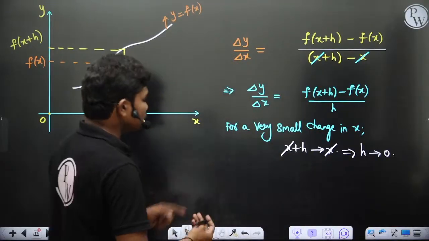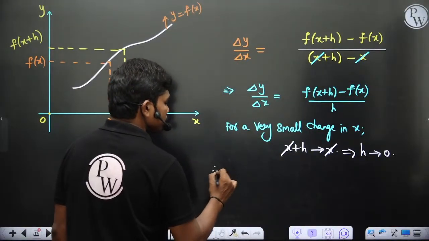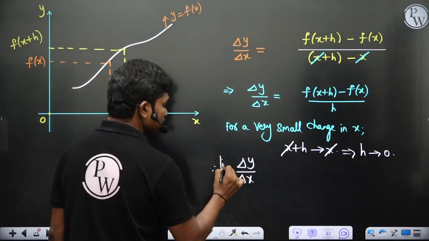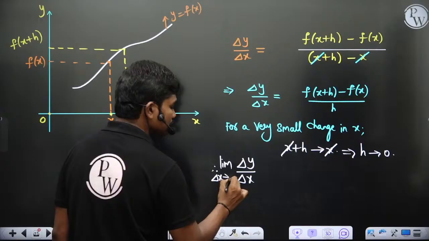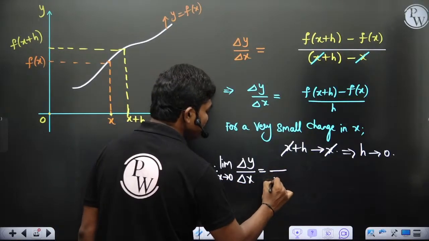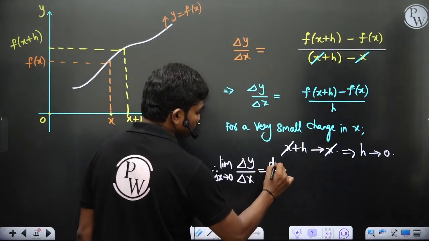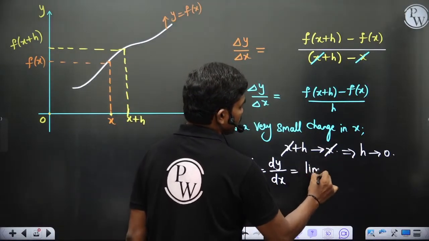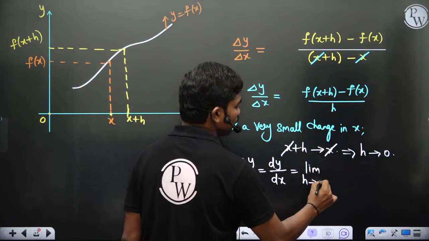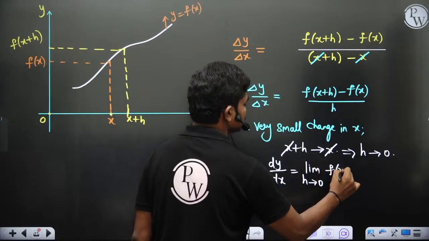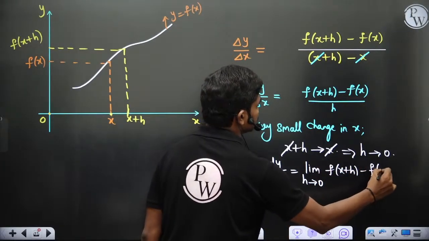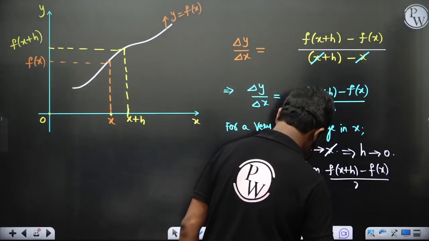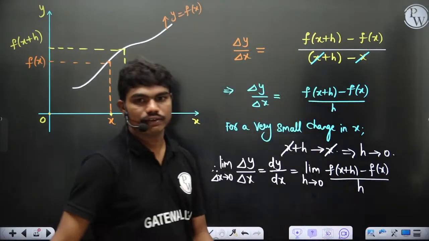Okay, so therefore the value of delta y by delta x, if delta x is very small, this is given as the small difference in x, which is dx, then the corresponding small difference in y is dy. This is nothing but limit delta x tends to 0, which means h should be very small, of the function f of x plus h minus f of x divided by h. That's how we get the definition.